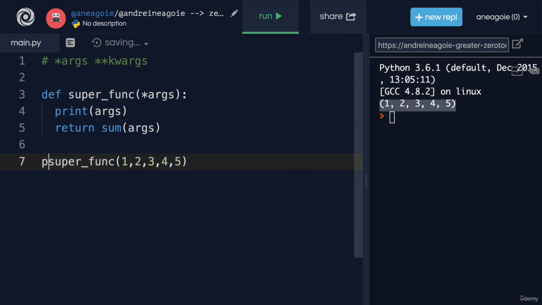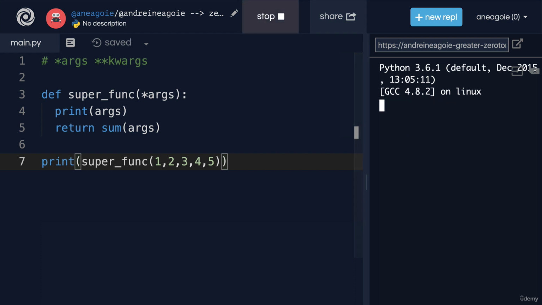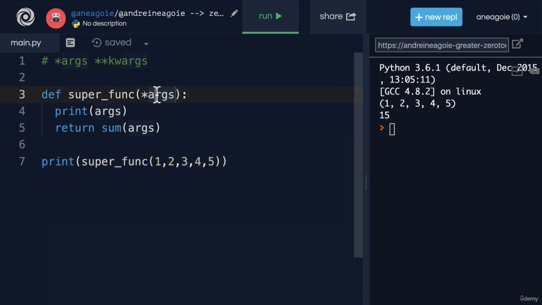It's going to print for us the answer 15. Very, very cool. This way we can use *args to have a function that can accept any number of arguments.